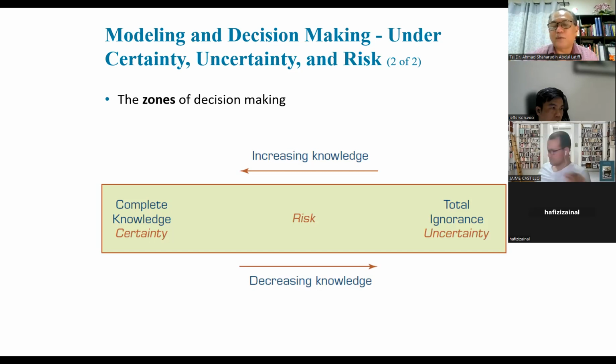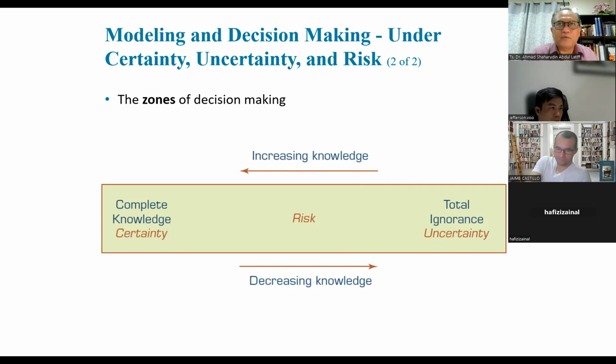So you move from uncertainty to risk to total certainty. But based on my experience, certainty is only for a certain period of time, maybe 1 year, 2 years, 3 years. Beyond that, there are trends that we cannot expect, and then you will be at the risk level. When your knowledge of a certain situation decreases, you move from certainty to risk to uncertainty. So you are less certain when there are situations that you start to lose.